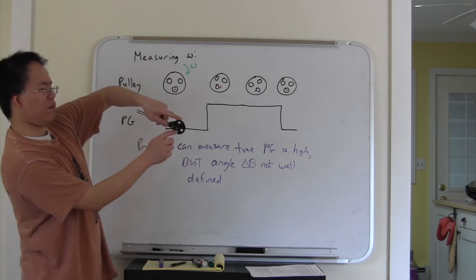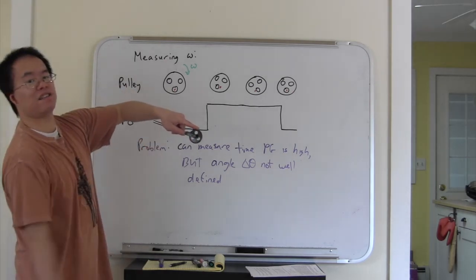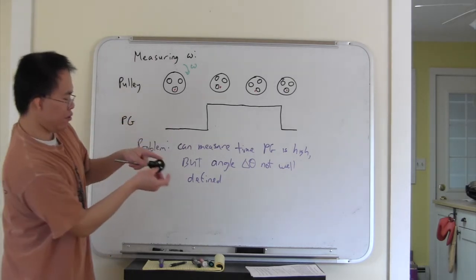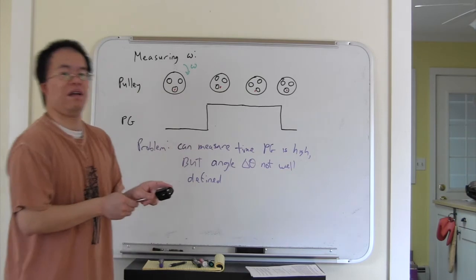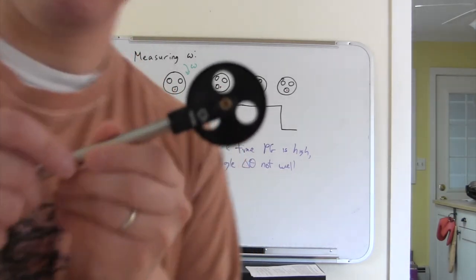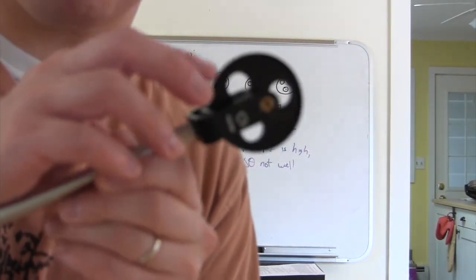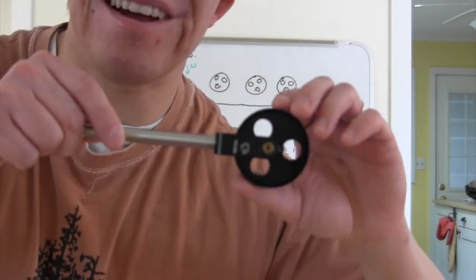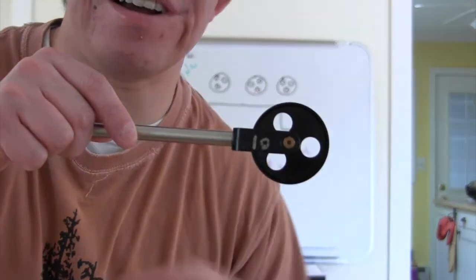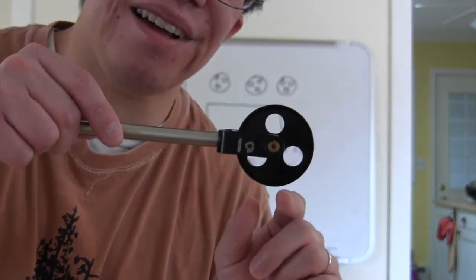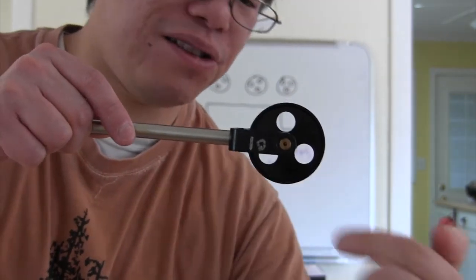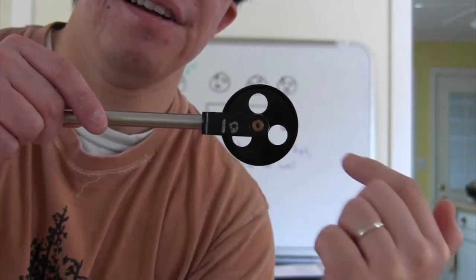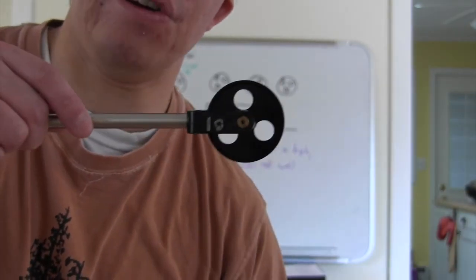I think you can see just from looking at this that it's definitely not a third of a full rotation. If we just look at our pulley, let me bring this up close so that you can see it better. Whoa, I'm watching on a monitor. Okay, yeah, so you can see right here where my finger is, that's not 1/3 of a rotation.